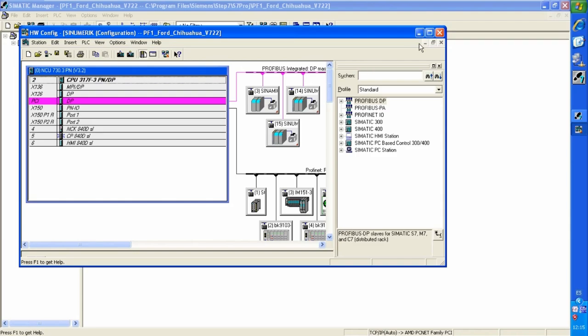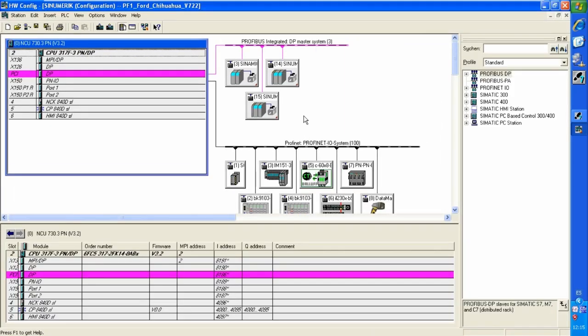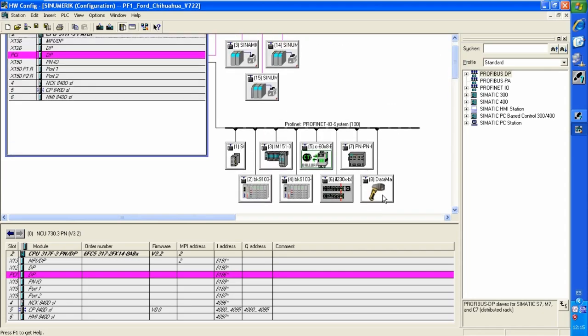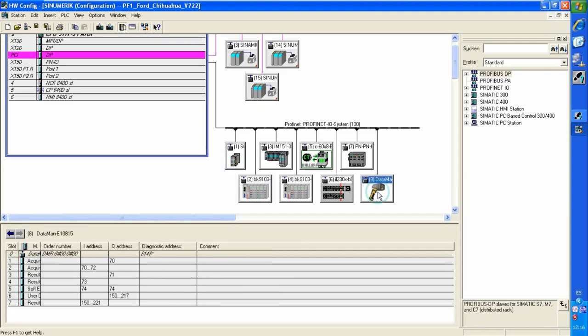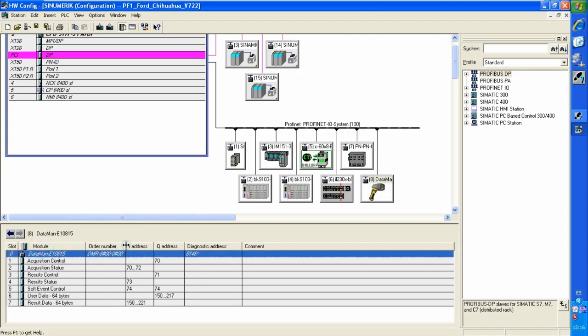So in here, inside the hardware, you're going to see all the elements that I am going to have connected into my PLC. So for example, in this case, you can see some scanners, I/O modules, drivers for the motors, and so on. And also, all of these are going to have their specification. For example, if I go to this scanner in here, you're going to see the order number, the input address, the output address, some kind of comments that you can put in here, and other kind of things.